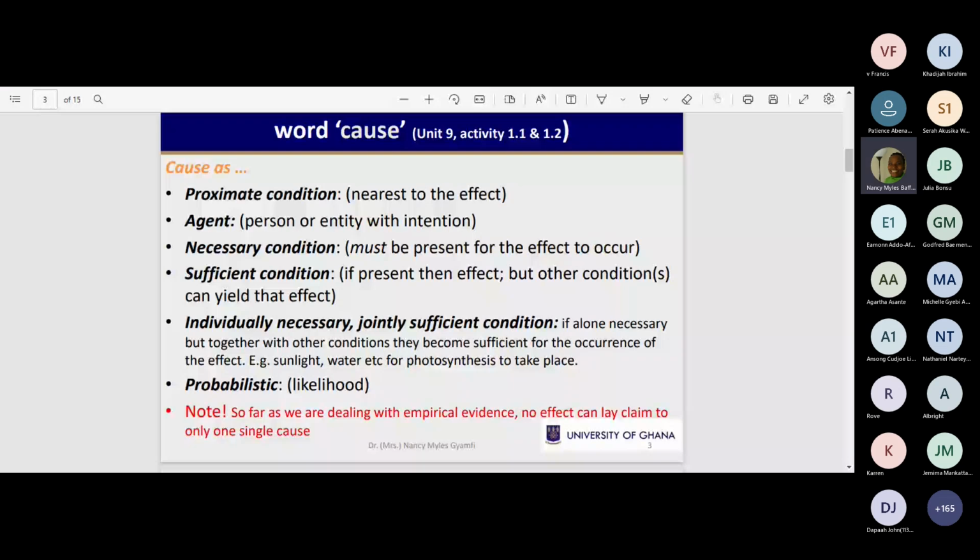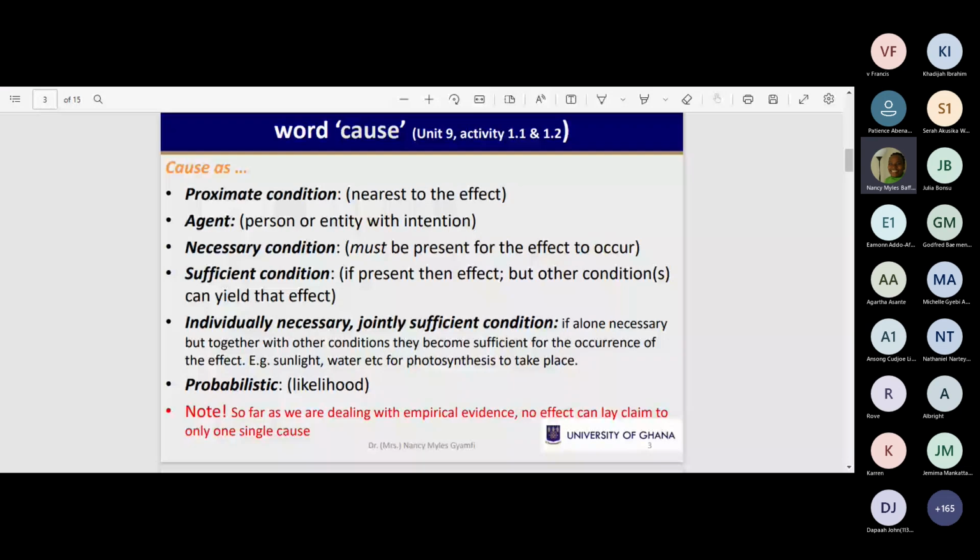If I come home and I find houseflies all over the hall, that's an effect. And I want to diagnose what could have caused that. One sufficient condition, that simply means one thing that could have led to flies in my hall, is if someone came to cut fresh fish on my designer table and didn't clean it properly, or didn't clean at all. It will lead to flies. But if someone didn't bring fresh fish too, there can still be flies.